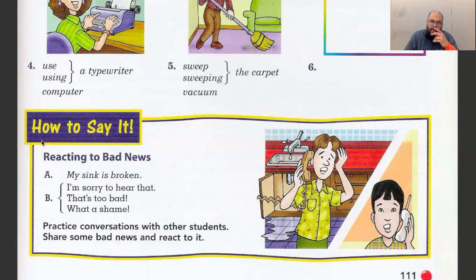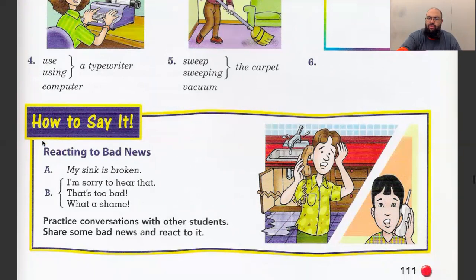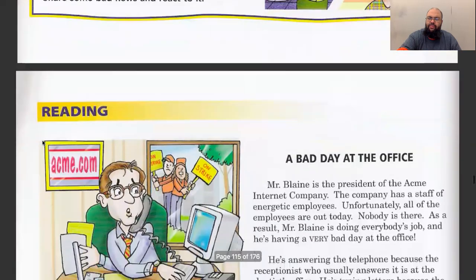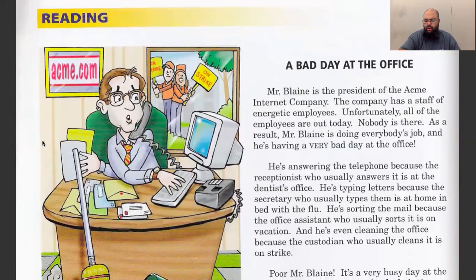Hello, John. Yes, my shower is not working, or the faucet is broken. That's not good. That's too bad. What a shame. That's horrible. I'm sorry to hear that. Those are terrible news. Those are some expressions that you can use when you are told things like this. Now we're going to proceed to a reading.